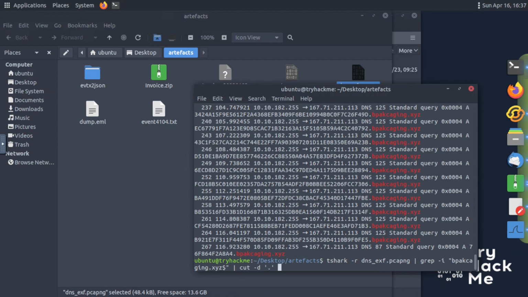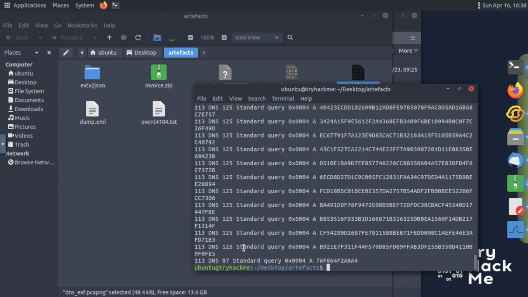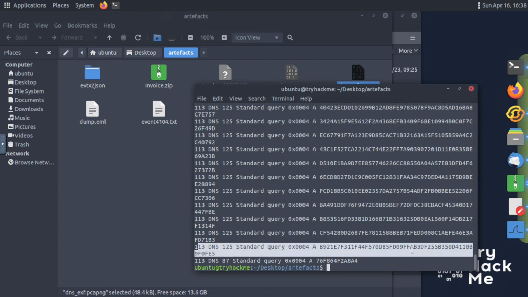I'm using the dot as a separator, then the switch F asks for the field that I want. I can count the dots: 1, 2, 3, 4, 5, 6, 7, and 8. So it's the field before the 8th dot. I'm going to put 8 here, which means we'll get all of this, because it's between two dots.